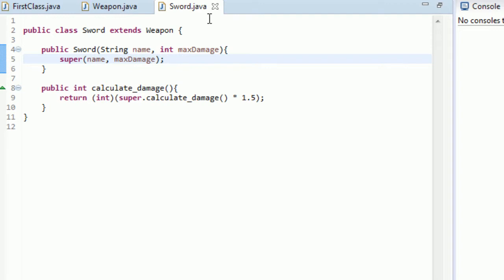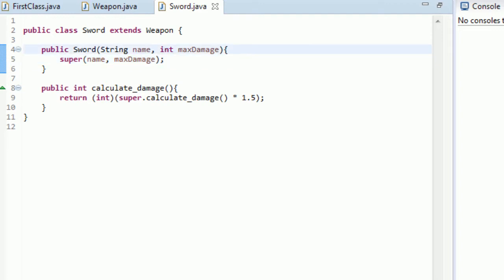The only thing different about the sword class is, as you can see, the calculate damage method. So when you're creating a new subclass, the things you want to take into consideration are the constructors and the things you're changing from the parent class. If you have a new subclass, think about what you're changing, and the constructors, because like I said, constructors aren't inherited, so those you need to change, and you also need to change anything else that needs to be changed.